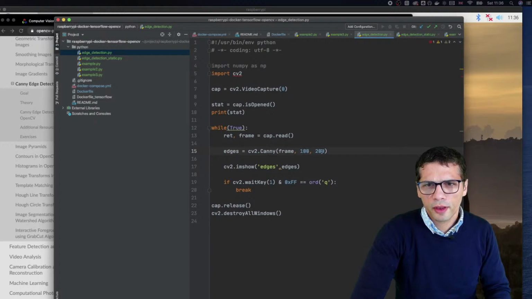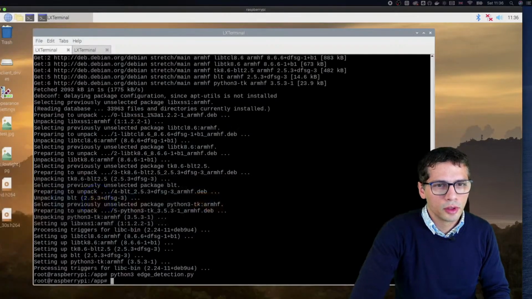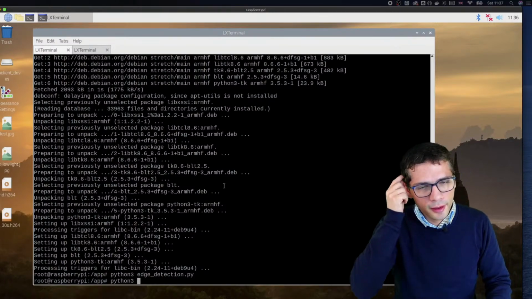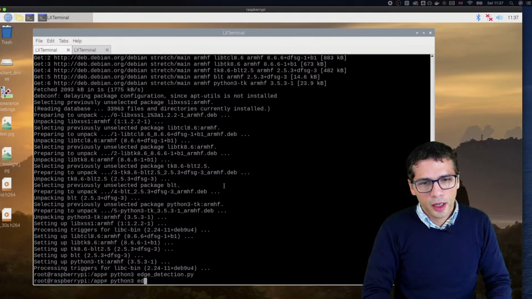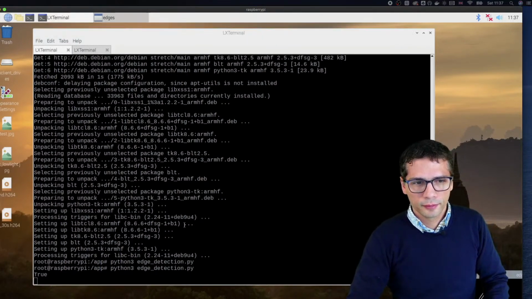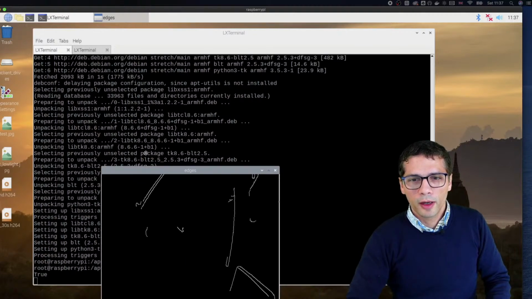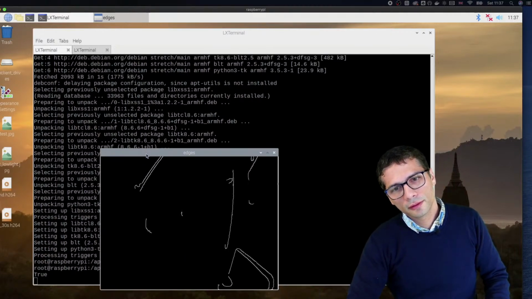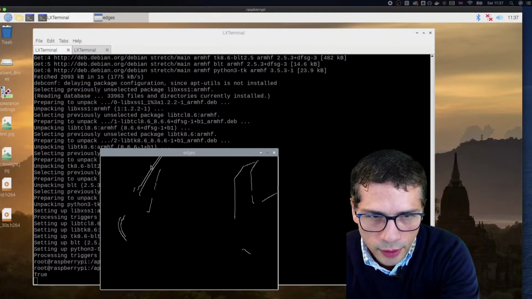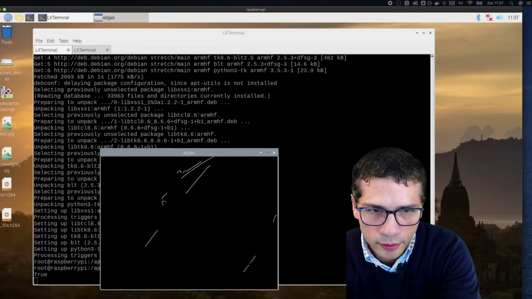This is probably width and then height, or height, width, I need to check. But let's just give it a quick run. I'm always impatient. I don't know about you, but so python3 edge_detection.py. Wow. You probably can't get much of what this is, but this is me in drawing.